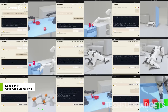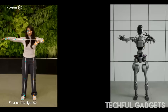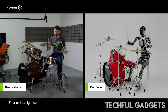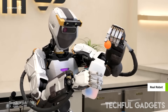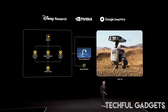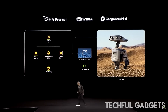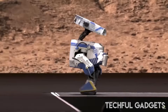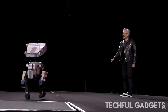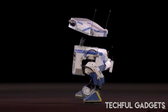And NVIDIA isn't finished yet. The GR00T N1 model is now available to developers worldwide. Boston Dynamics, Agility Robotics, and Neuro Robotics have already signed up. NVIDIA, together with Google DeepMind and Disney Research, is raising the bar with Newton, a very advanced physics engine. Why is that significant? Because robots have to understand the laws of physics in order to move and interact with the real world in a natural manner.